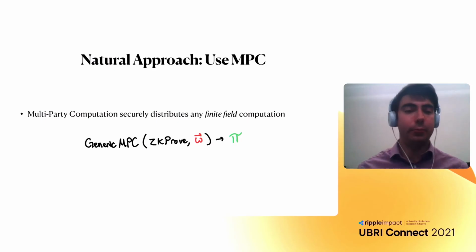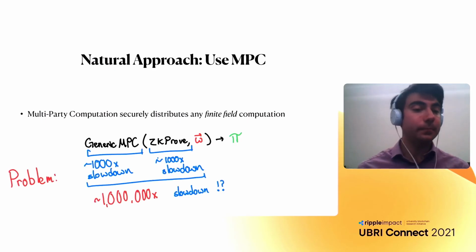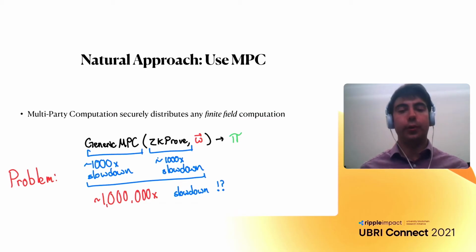But there's one problem, and the problem is that it's not very efficient. You see, zero-knowledge provers are known for being thousands of times slower than the property that they prove. And MPC algorithms are known for being thousands of times slower than the algorithm that they're securely distributing. And so together, this construction could end up being 1,000,000 times slower than the base property, and 1,000,000 times, that's 6 orders of magnitude. That could be an unacceptable slowdown for many applications. And so the point of our project after we wrote down this definition was to see if we could come up with a better construction than the naive one.